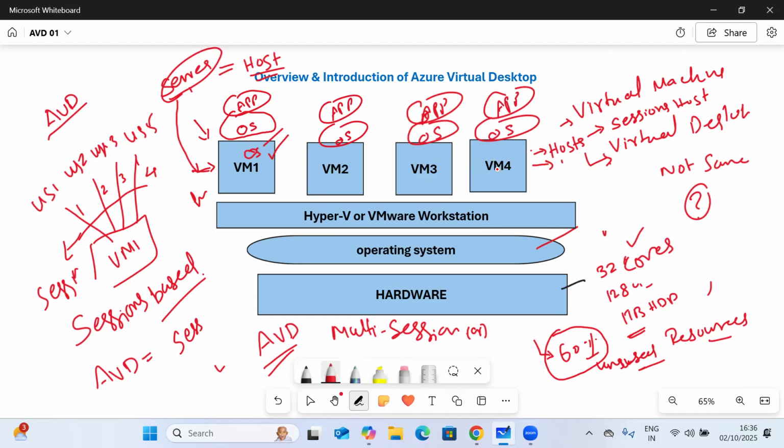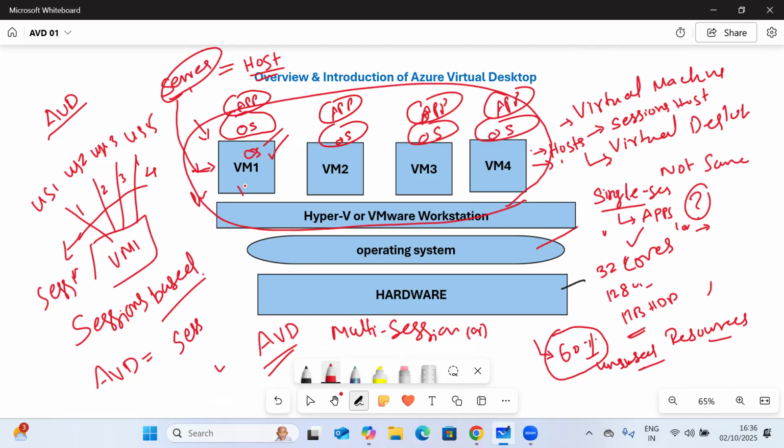Then the session host, that is a host. You can install the operating system and allocate users based on your requirement, either 20 users or 100 users. That is a session-based connection for each user. So a single machine, and multiple users are going to access it. Sometimes, without multi-session, a single session host is also available. In this case, they may use some apps, or a single user is going to access it.